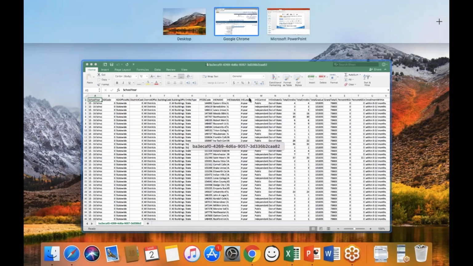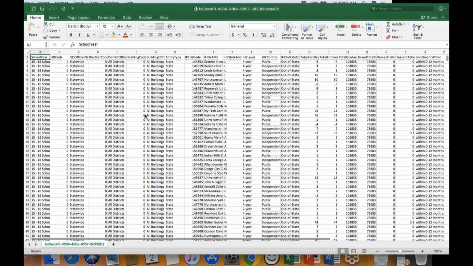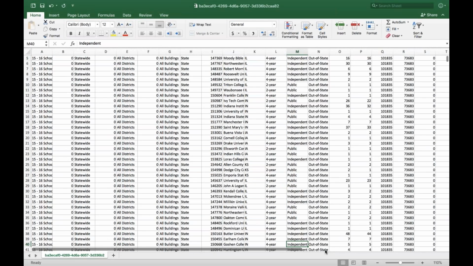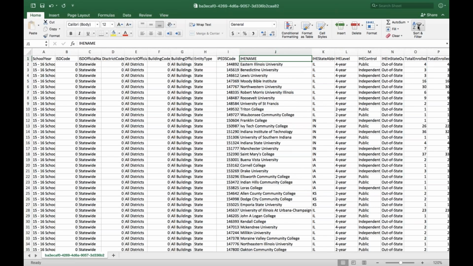When I download the data, what I get is essentially everything that we're showing. So it looks a little intense right now. Actually, that's not true, because what I'm going to show you in a minute is way more intense. But what I can do here is look at this IHE name and do some quick filtering in Excel.